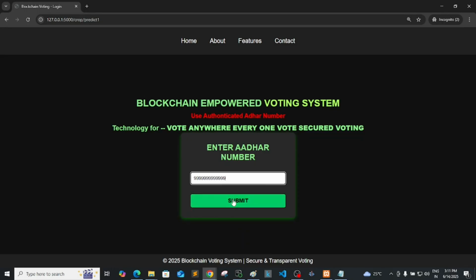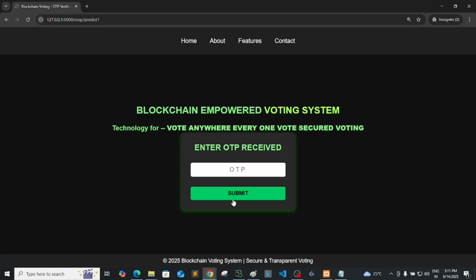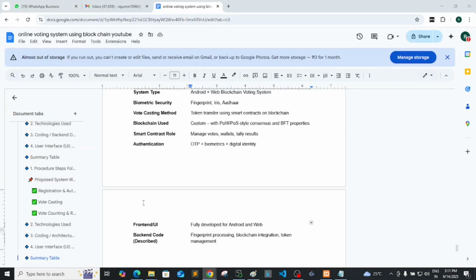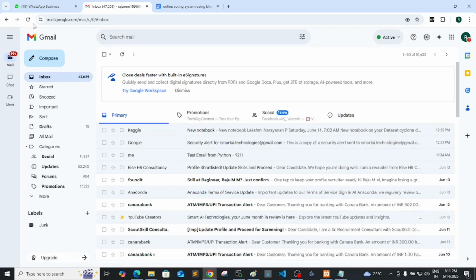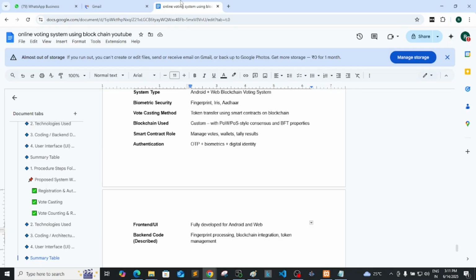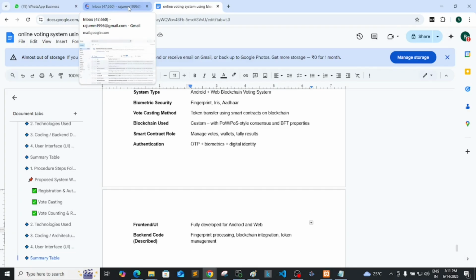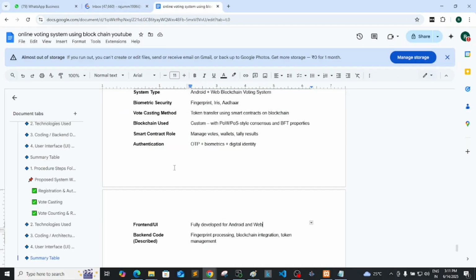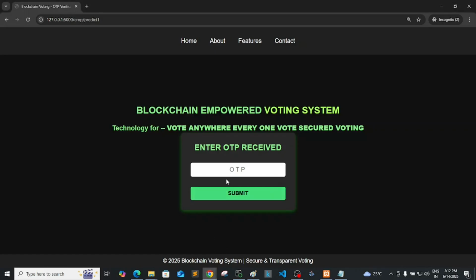So now when I submit, first I am going to get an OTP for that. That OTP I need to update here, where I will get it in my mail. Okay, I got the mail. Now when I click it, the camera will start. First layer verification is done. The second layer verification is face-based verification.